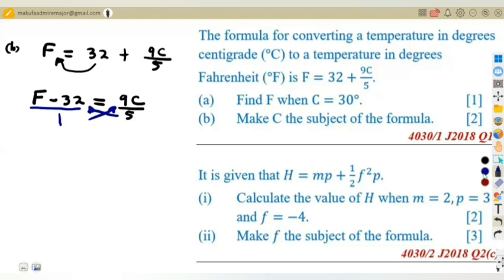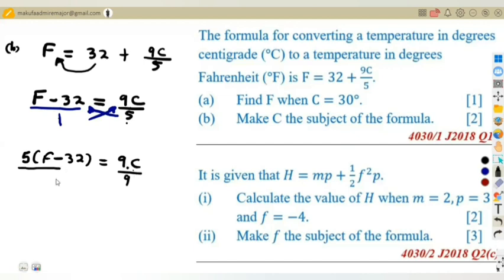And for cross multiplying, if you check here, C is on this part. Here we do not have C. So the moment you cross multiply, 5 is going to multiply the whole bracket, the whole part of F minus 32. So you can just open a bracket, 5 into F minus 32 like this is equal to 1 times 9C, which is going to give us 9C. Remember, what is to be the subject is C. So here you are multiplying by 9, so you can simply divide.